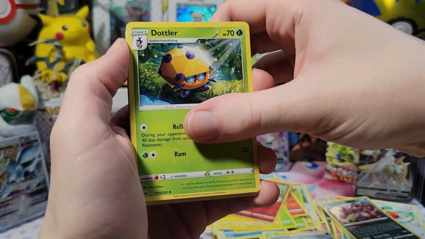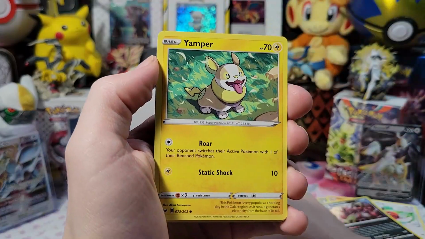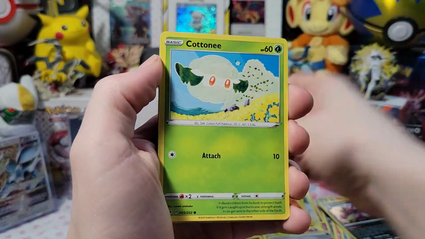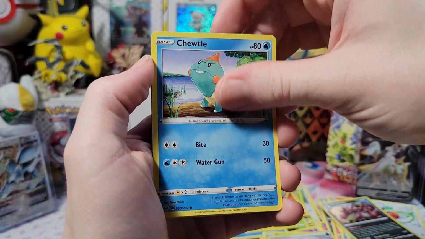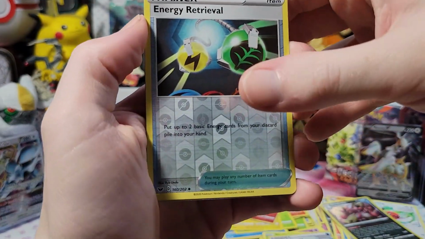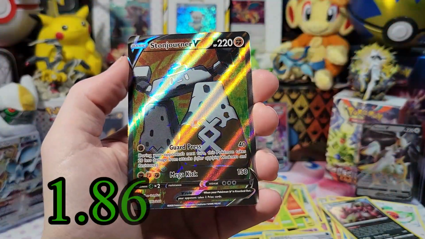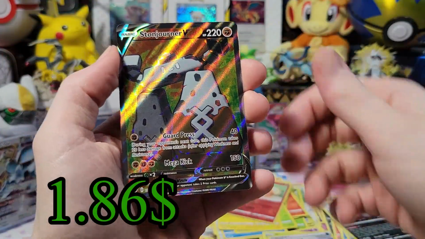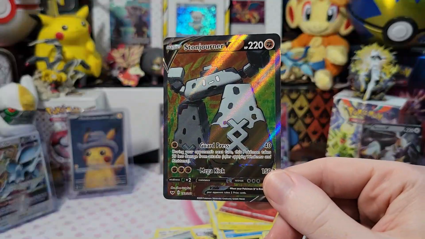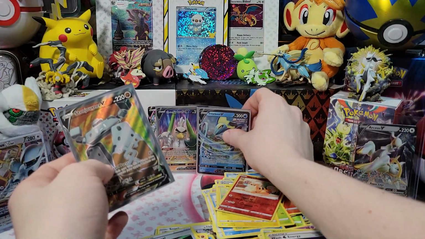Okay. Dottler. Potion. Hitmonchan. Yamper. Clawitzer. Cottonee. Oh, wait. I think it's more in the V. Oh, wait. Hold on. Oh, that's way more in the V. Okay. And... Hey, Stonjourner V. Okay, it's still a V, but yeah, okay, nice. Stonjourner Full Art. Awesome. Let me see.